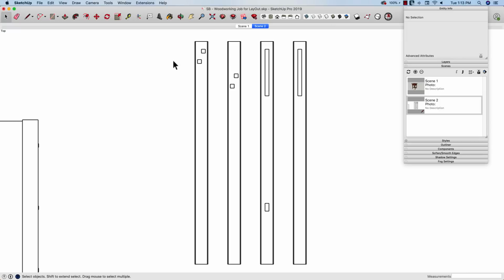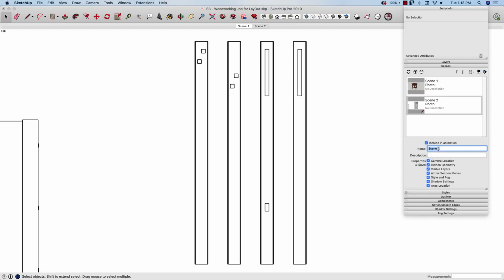Again, when we go to layout, there's lots of things that are important, but the most important thing is that these scenes are set up. So for leg number 1, which this could be, maybe I'll even do that. Here I'll go call this leg number 1. I have the information that I need. And from this, I could actually come in and throw dimensions on, that sort of thing. And I could prep that for export to layout. That would get me a good drawing.